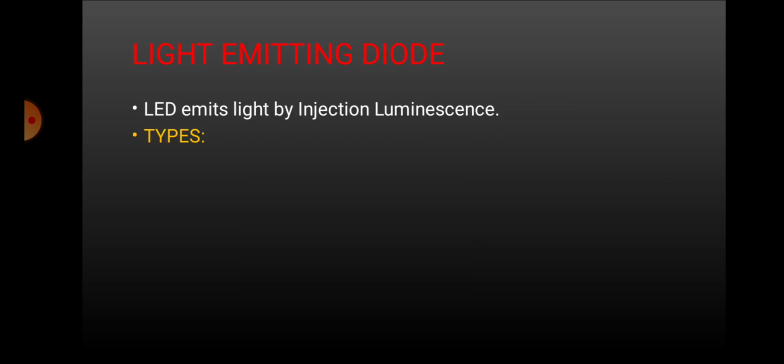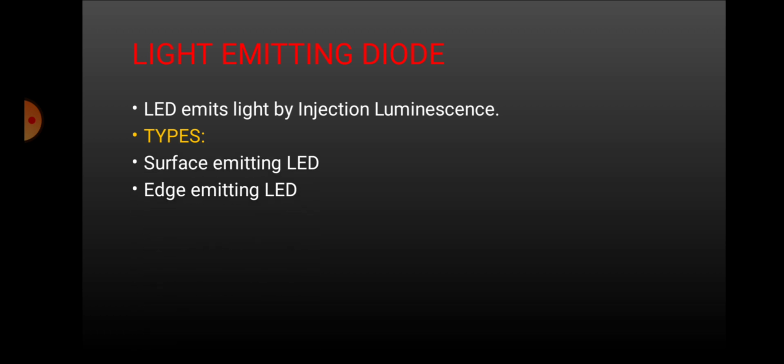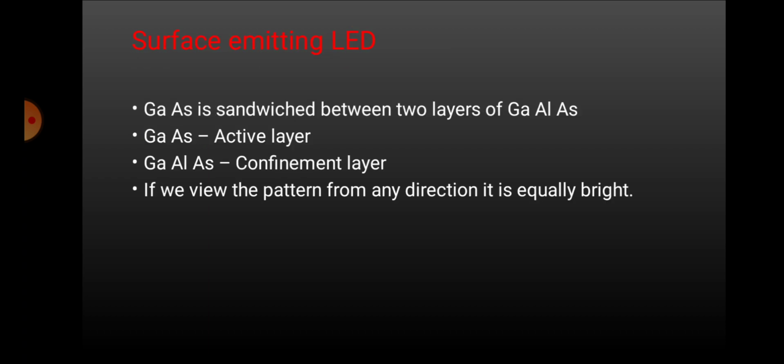Next one, light emitting diode. Here a PN junction diode is operated under forward bias. Under forward bias, majority carriers on both sides of the junction cross the internal potential barrier and enter the material at the other side where they are called minority carriers. This causes the local minority carrier population to be larger than normal. This is called minority carrier injection. The types of LEDs are the surface emitting LED and the edge emitting LED.